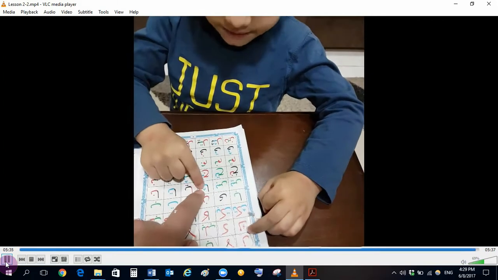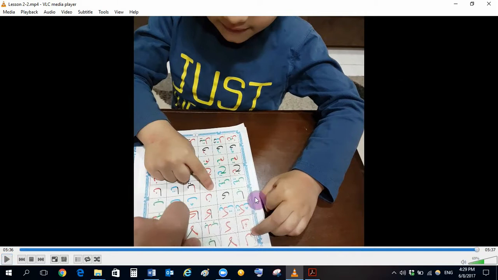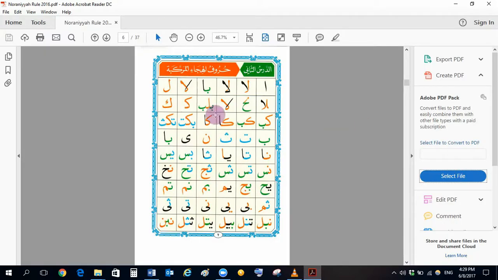So, all right. So this is how we deal with this lesson of حروف الهجاء المركبة, the compound letters or the connecting letters. We always ask the child to guess. If not, we interfere and we give him some hints about the letter. Where are the dots? How it relates to the original form, about the color.